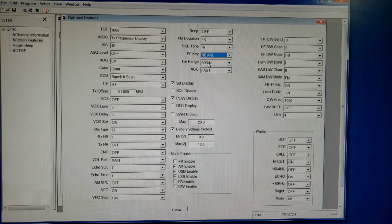We have the adjustment for the clarifier. This setting is so that you can have the clarifier so that it barely changes anything with a lot of turn on it, or you can have it so that it will split channels, and you can just turn it halfway and you'll be exactly halfway in between channels. I have mine set on the barely doing anything because I use the VFO.